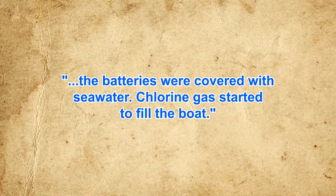Whichever story is true, the result in either case was the contents of the toilet, if any, and the ocean outside shooting like a jet stream into the submarine. But things were about to get a whole lot worse. The U-1206 was a diesel-electric sub featuring twin Germania-werft F-46 four-stroke engines, which charged a bank of batteries powering two electric motors capable of producing 750 horsepower combined. The problem was that the batteries were directly below the toilet area. When the water rushed in, the batteries were covered with seawater and chlorine gas started to fill the boat.